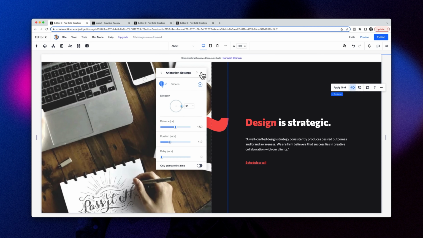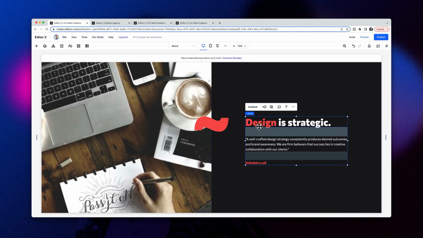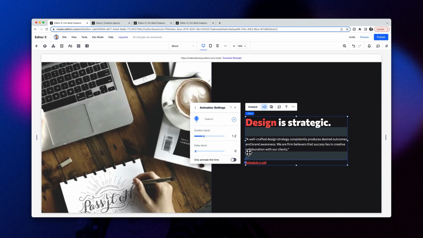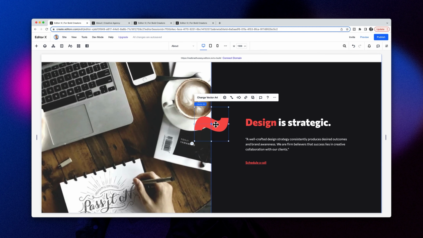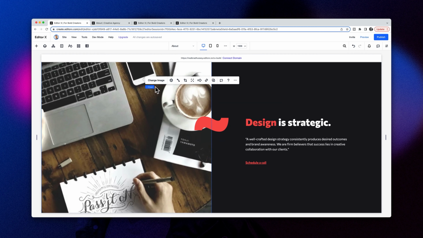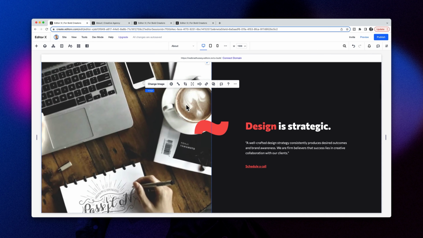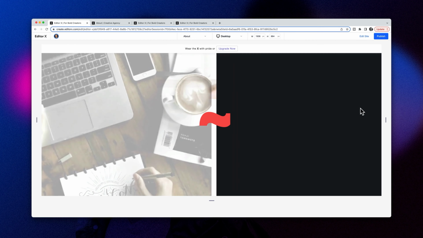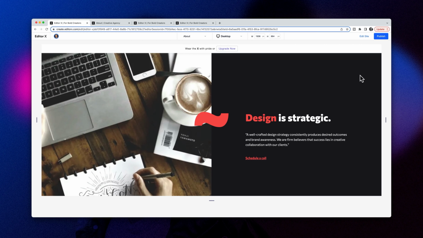Okay. And then I'm going to select this stack with all the content in it. And I'm going to fade that in, but I'm going to delay that so that we give time for the container to come in. So that'll be like 1 second. And then this squiggly wave, I'm going to do something like reveal. Yes, let's reveal it. I'm going to take this image and I'm going to fade it in. So animate, I'm just going to fade it in. Now let's check it out. That build's kind of cool.